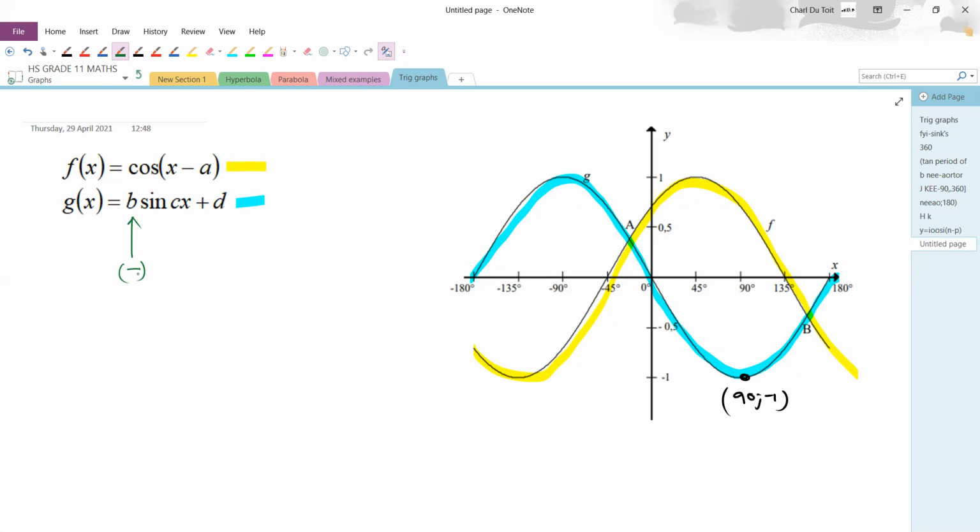So I want you to try and get B, C, D, and A. I want you to get all those unknowns. This coordinate here looks like 45 and 1. And this one here, I'm not sure, I can't really see. But that gives you indication of how much the cos graph has moved to the right. Good. Get the values of A, B, C, and D quickly, and then I want to show you something that you're going to do in the near future.